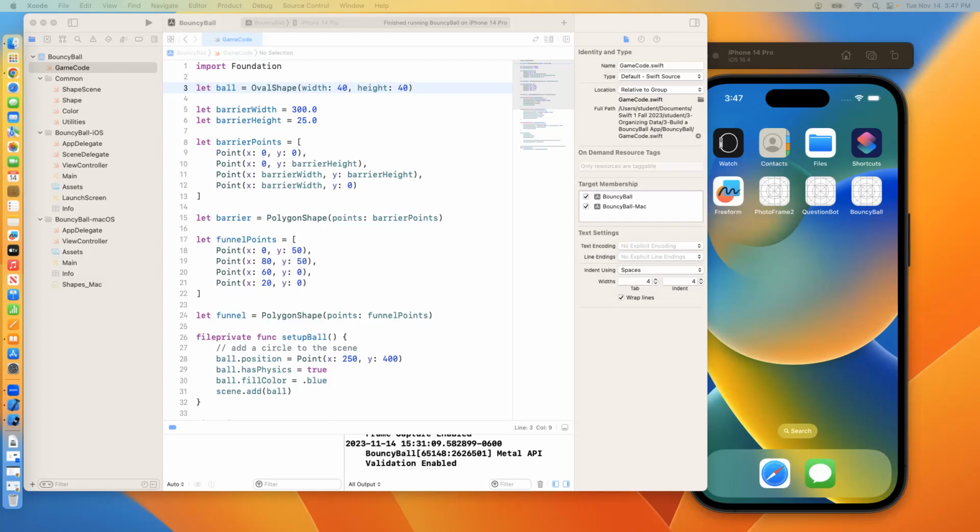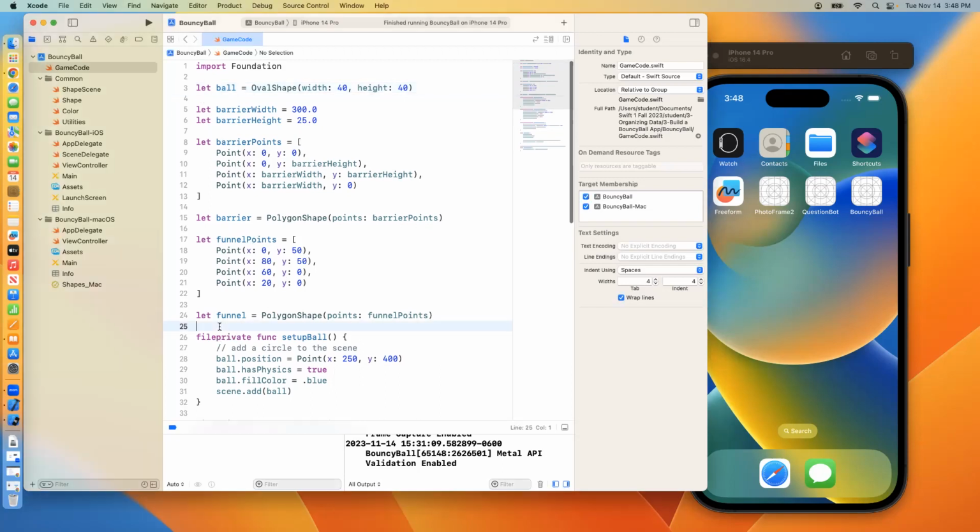And we're using a diamond shape because it's going to be different than the other shapes that we're already using. Okay, so first we're going to add declarations for the polygon points and the target itself to the top of the file along with the rest of the shape declarations. So if you see ball, barrier, funnel, all that stuff, and then we go to our functions.